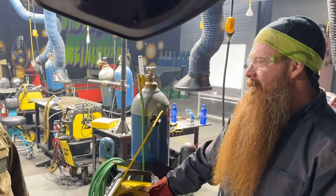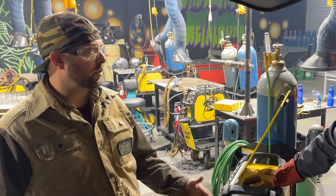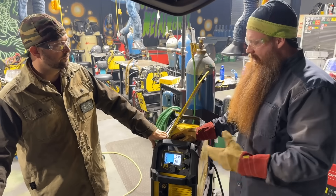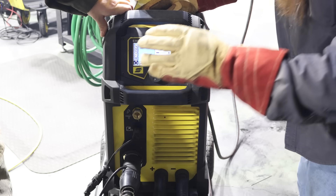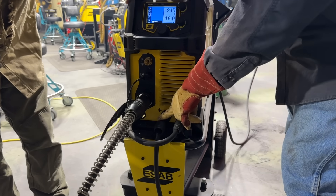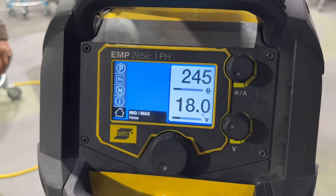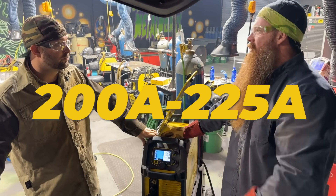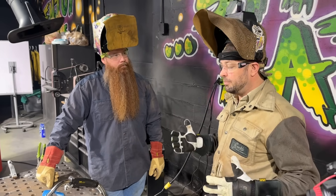You just have to make sure you've got the appropriate diameter wire and your machine is big enough to push it. If you have a smaller machine at home, you can step down to 0.030 or 0.035 — 0.045 is kind of pushing it for most home hobbyist machines. This specific wire, based on the manufacturer's recommendations, needs to run on DC electrode negative. My gun and drive rolls are hooked up to the negative terminal, and my work piece clamp is hooked up to positive. I have 245 inches per minute and 18 volts, which should yield around 200–225 amps.